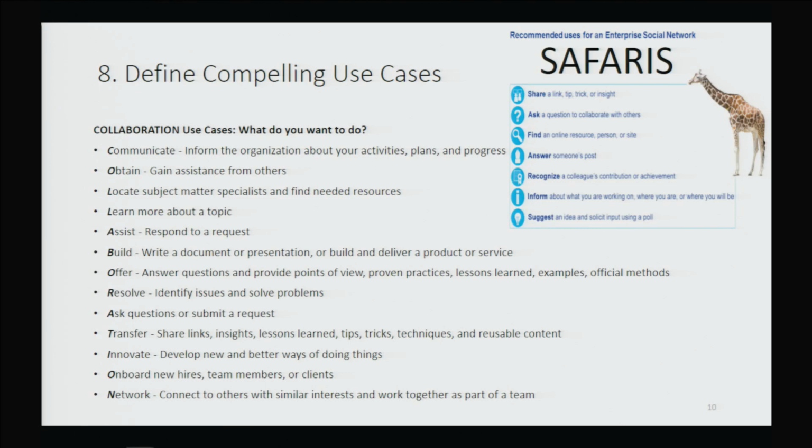So to me, informing about where you're going to be allows you to meet up with people, informing about what you're working on, where you say, I'm working on a project to improve our rewards and recognition program. Someone else might respond and say, well, I'm working on one of those as well. Well, let's join forces. Let's combine. So working out loud can have tremendous benefits, but it's not our natural way of doing it. We tend not to let the world know what we're up to, but if you do, you can find tremendous benefit from that.